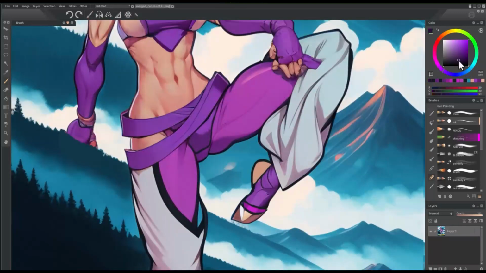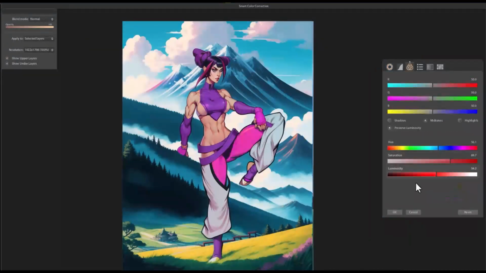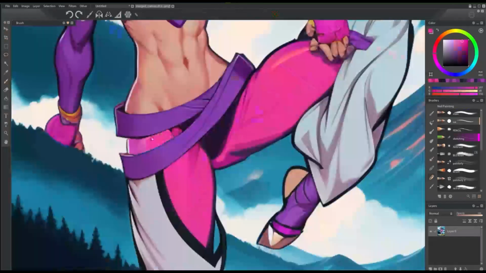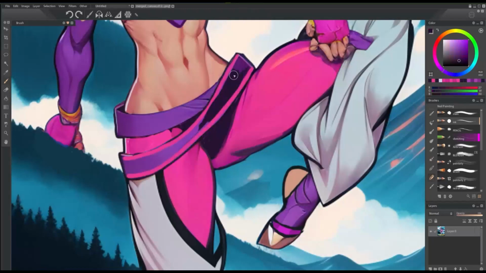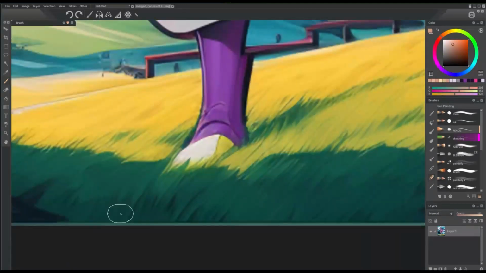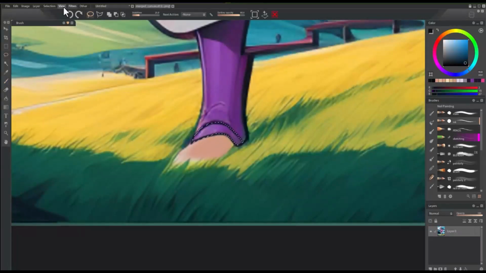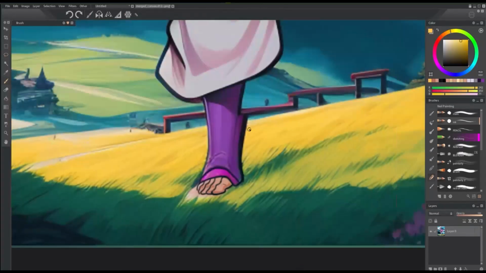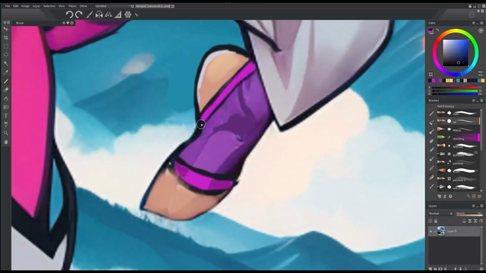So I'm just going through here and refining everything to make sure it's sticking to the original idea, because it kind of messed some things up. And AI is always going to do that, and that's fine. Well, maybe not always. Maybe in the future they'll fix it. But I'm just going through and making sure everything's right, adding the little divots, or the studs, going through adding toes, changing the foot to where it's right.